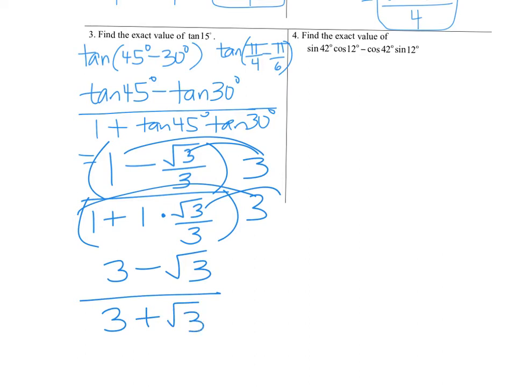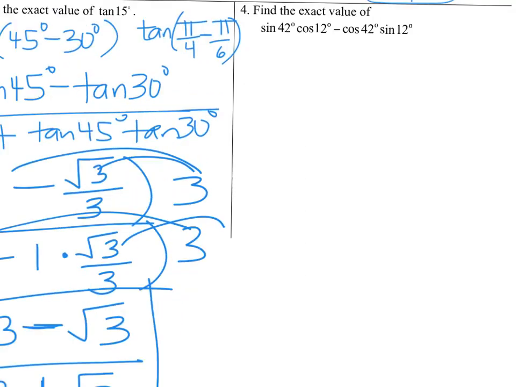You don't start canceling out things. You can't, okay? This is a minus in here. It's a plus in here. I would accept that as the final answer. I used to not. I used to make you rationalize this by multiplying top and bottom by 3 minus rad 3, which is the conjugate, FOIL everything out. It's just kind of a waste of time. That's fine. That's an exact answer for the tangent of 15. All right, should we move on?